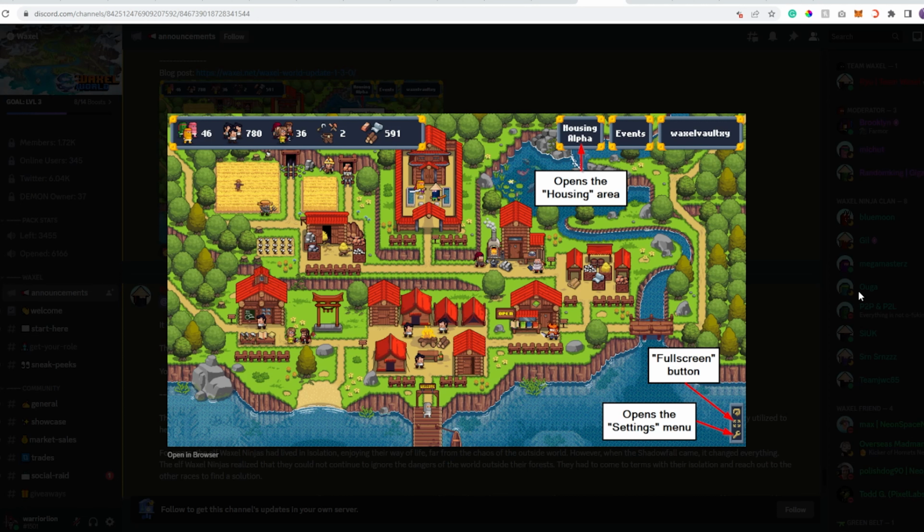Also, Ryu from the team did post an update with all their build activities that they've been doing. They're trying to finish out the lore, and they're focused now on building out the housing environment now that they have the design and the lore pretty much complete. So cool things to come for Waxel World.